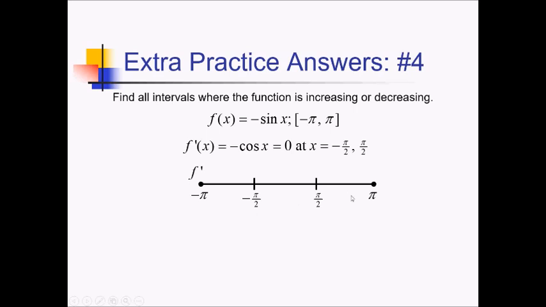Testing out values in each interval, plugging into negative cosine of x. Between negative pi and negative pi over 2, you're basically in the third quadrant — cosine by itself is negative in the third quadrant, but we have a negative out in front, so that makes this a positive quantity. Between negative and positive pi over 2, plug in 0 — cosine of 0 is 1, so that becomes a negative. And over here between pi over 2 and pi, that is quadrant 2 — cosine by itself is negative, but again we have the negative out in front, so that switches to positive.